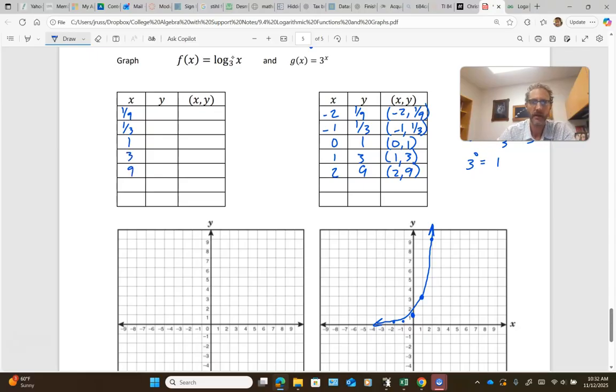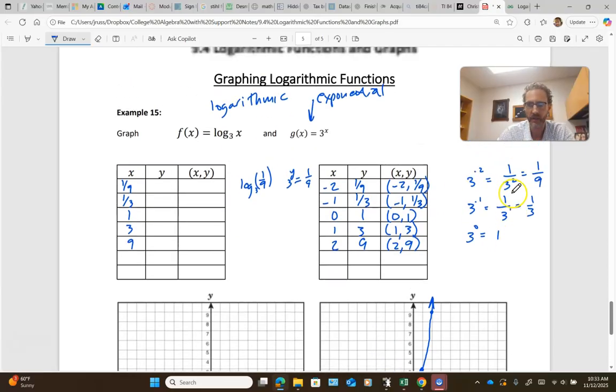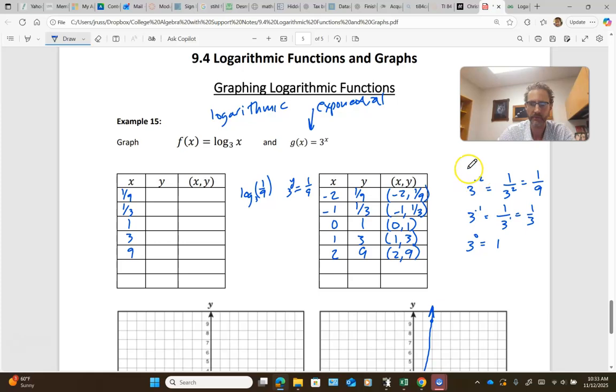Okay, all right. And basically what we're going to get is the old x values for our exponential function. Those will become the y values, or the function values of our logarithmic function. But just to show you, if you were trying to figure this out, log base 3 of 1/9, well, you're trying to figure out 3 to what power is equal to 1/9. Well, it's the negative second power. We actually saw that over here, right?